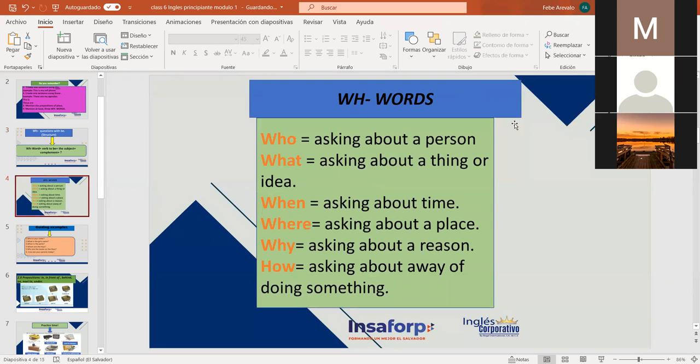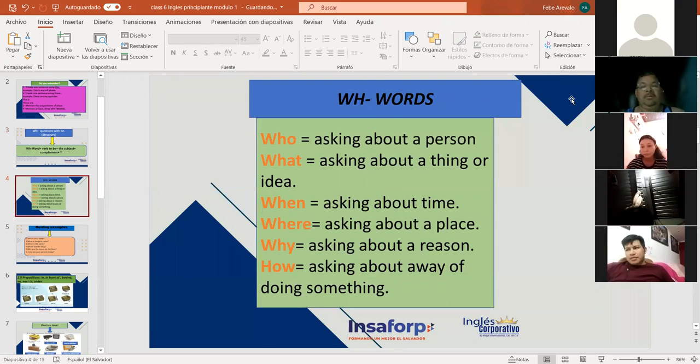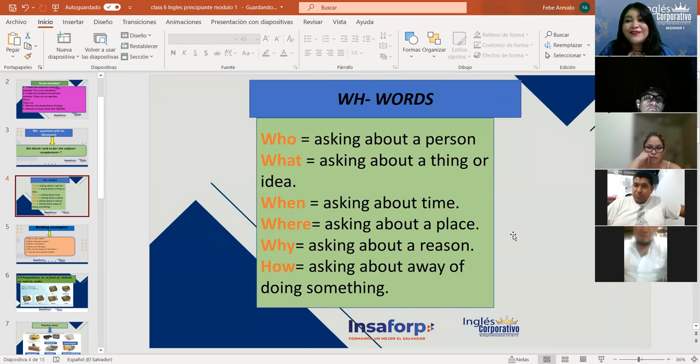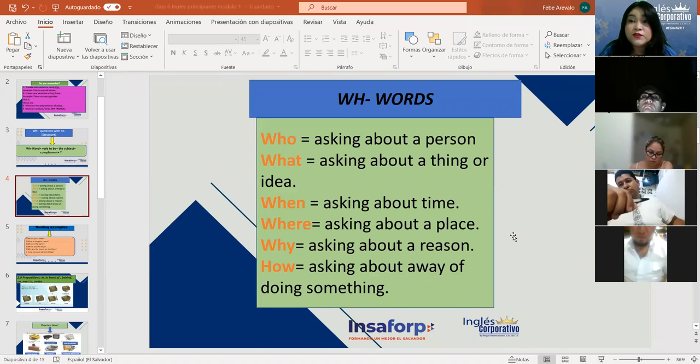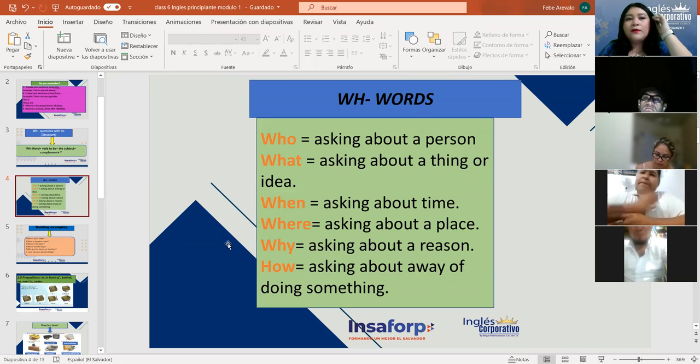De hecho, les quería comentar, aquí falta, ahorita que voy a recordar que Aníbal mencionó eso. También tenemos el which, que sería cuál, right? Cuál, cuando estamos viendo entre distintas options, o tenemos distintas opciones, entonces si preguntamos which one is yours, cuál es la tuya, right? Excellent, thank you. Pero voy a ver si mañana se las puedo presentar aquí, pero creo que no aparece en la platform tampoco, ¿verdad? All right, everybody, excellent.